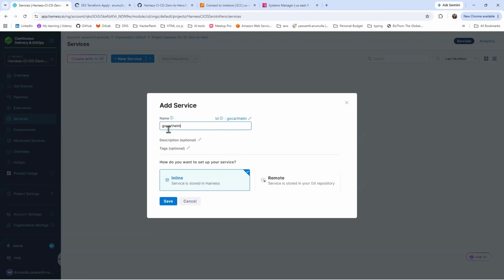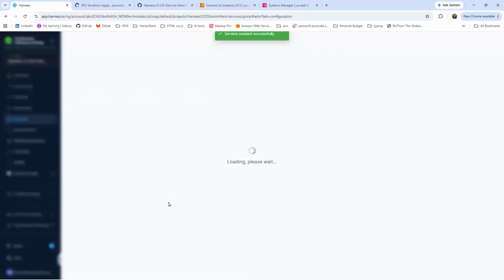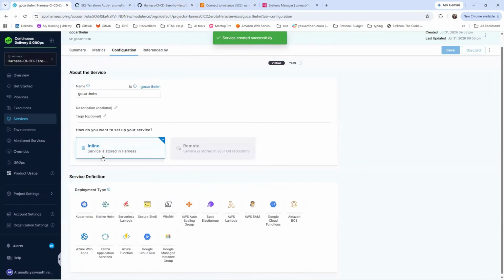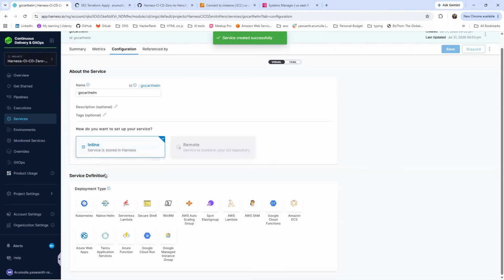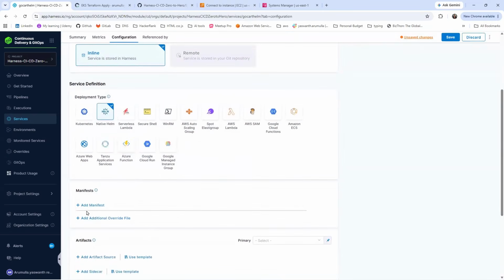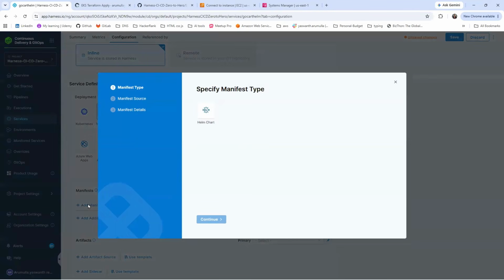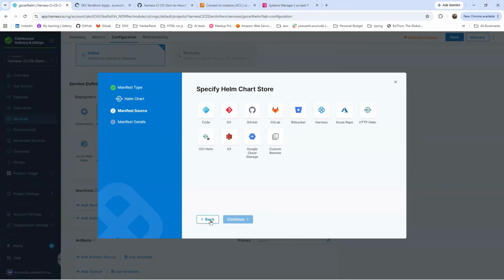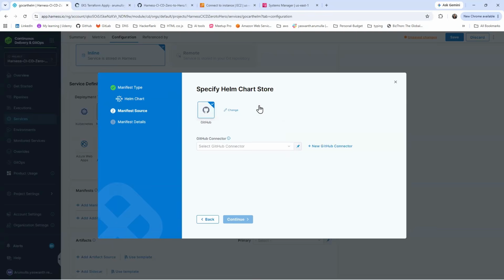Okay. Go for Helm chart and inline, save. Okay. Here I am going for the native Helm. Okay. I'm adding the artifactories. Go for the Helm charts. Continue and go for GitHub.